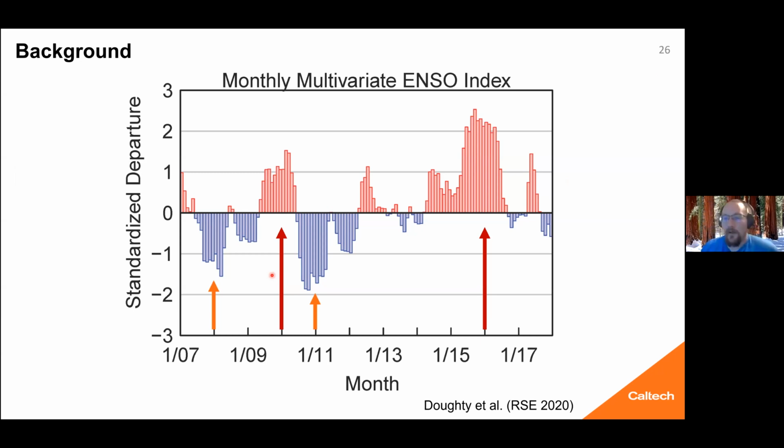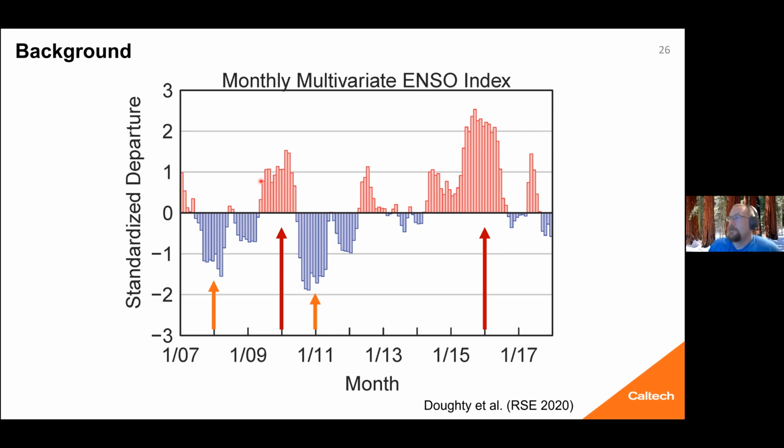I read all the papers I possibly could on this, especially for the Amazon. What I found is that in many papers, they don't tell you what they're defining as El Niño or La Niña. Some papers use a calendar year. Some people use what I call an ENSO year. The ENSO phases do not occur during a calendar year. The ENSOs flip during the middle of the calendar year, around June or July. And so that's what I'm showing here.